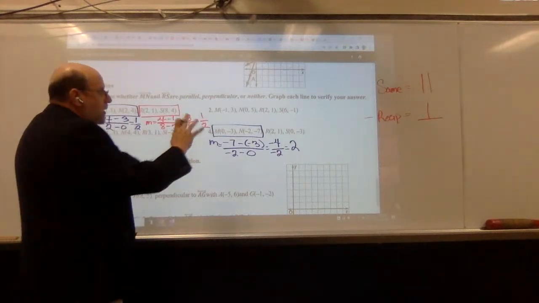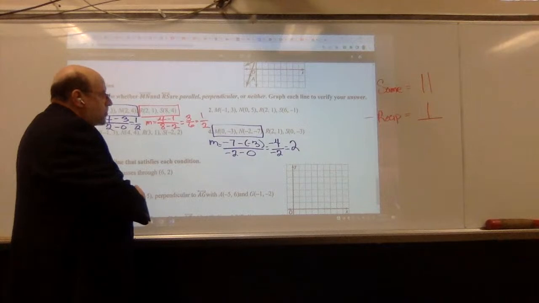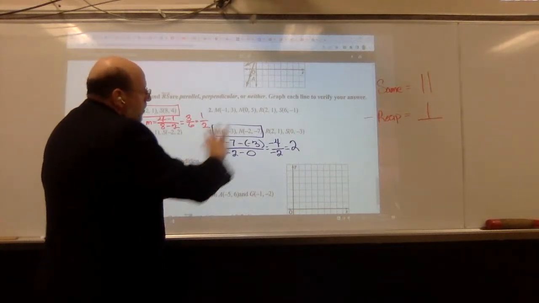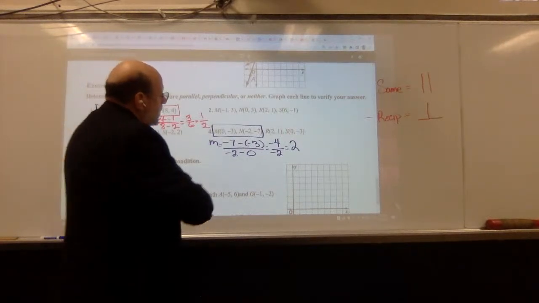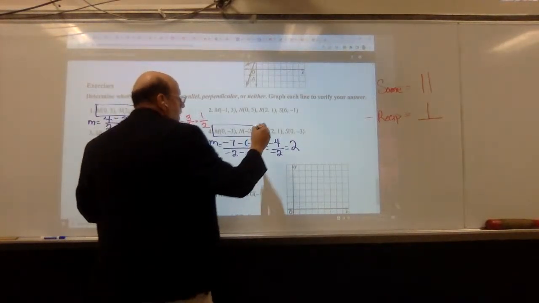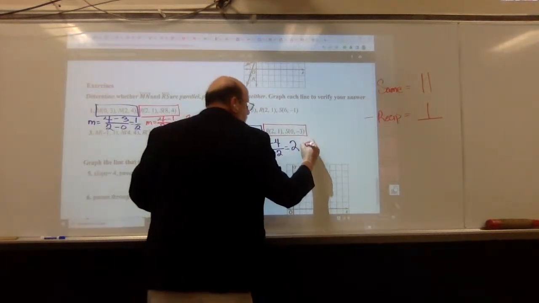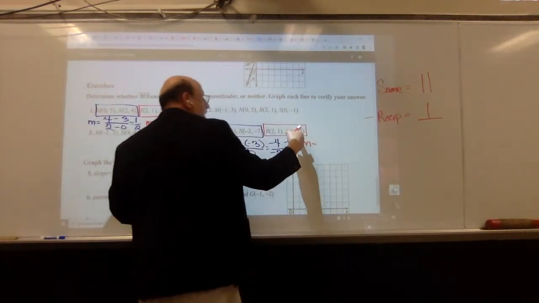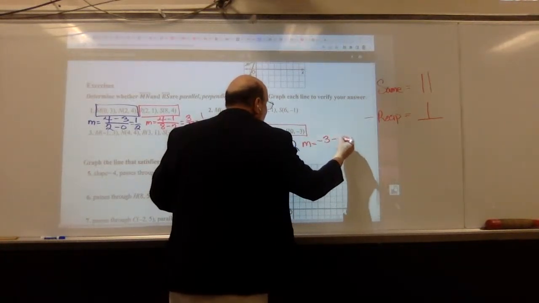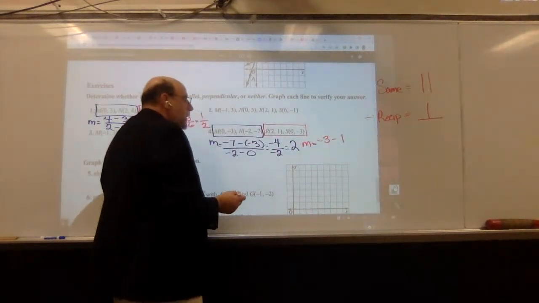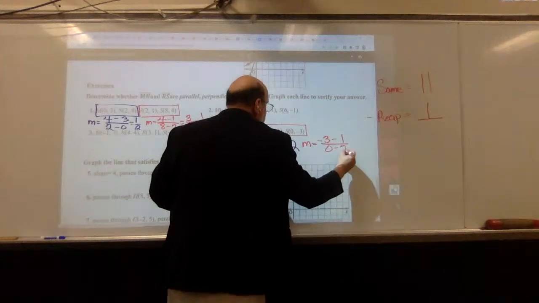Good. Now, I moved over into that space because I saw that I had enough space to write to the right of it. So, it takes me a year and a half to open this pen because I'm old and weak. I'm going to write it out here. So n is going to be equal to -3 minus 1 over 0 minus 2.